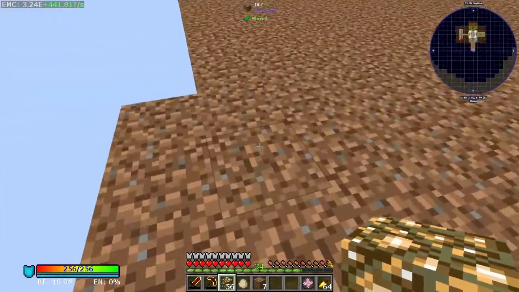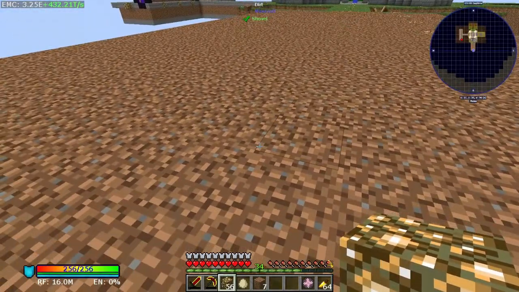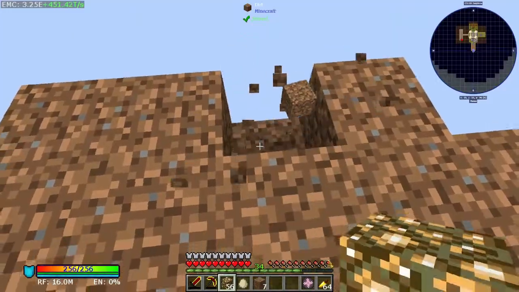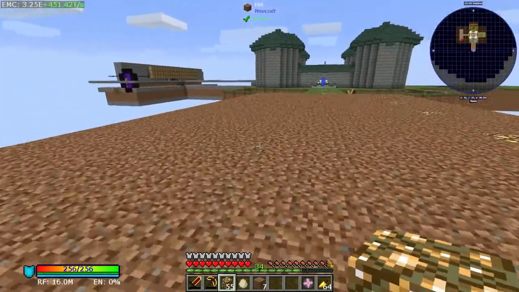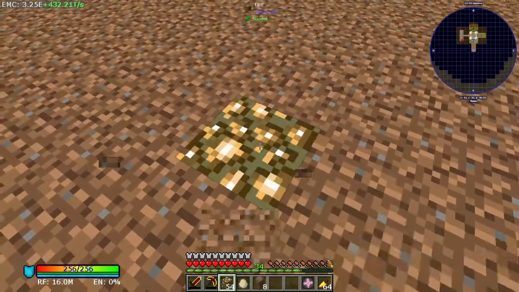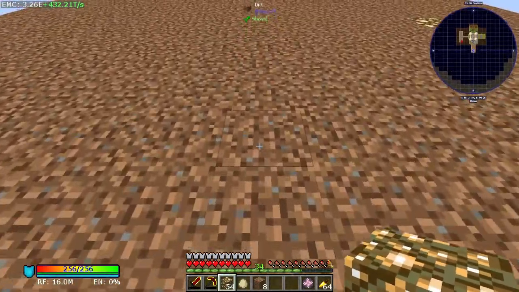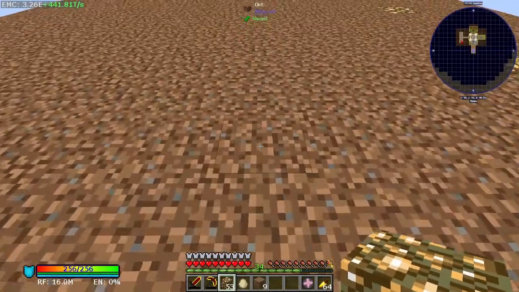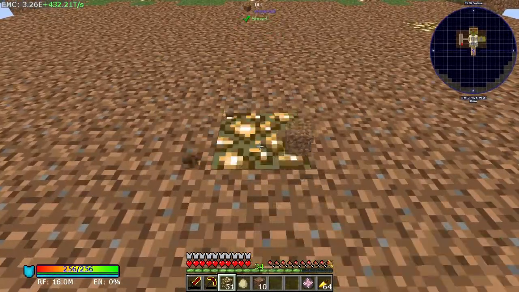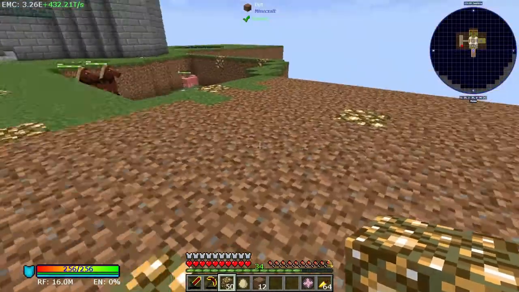That way, I think I'm on the right one. If I'm not, I'll correct it. We can tell 1, 2, 3, 4. Yep, we're on the right one. I've found that 5 gives me enough light in all directions to keep mobs from spawning.